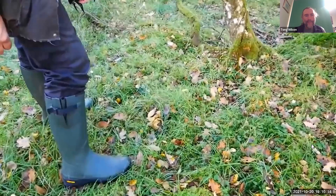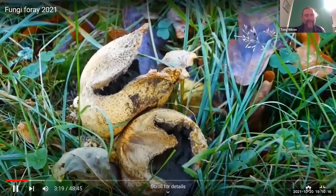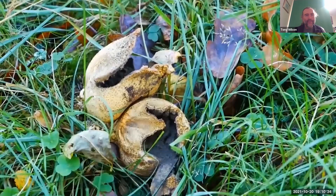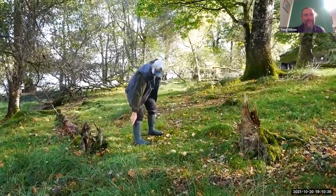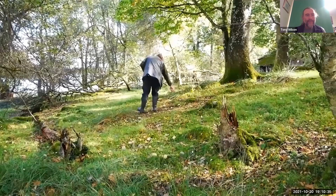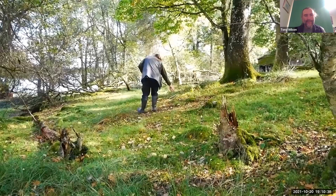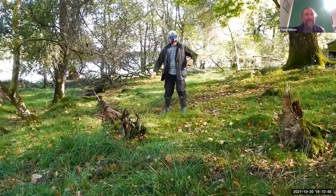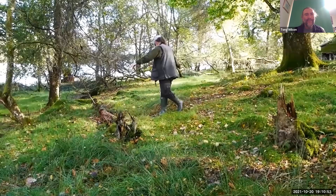One thing I should point out is that earth balls are slightly poisonous, so it's a good idea not to mix them up with puff balls. There are some that have started to discharge the spores. With earth balls they tend to rupture quite a lot at the top — they don't just make little holes, they sort of burst open. Like a lot of fungi, they'll form rings. What you see here is a video of me walking around the ring, pointing out individuals.